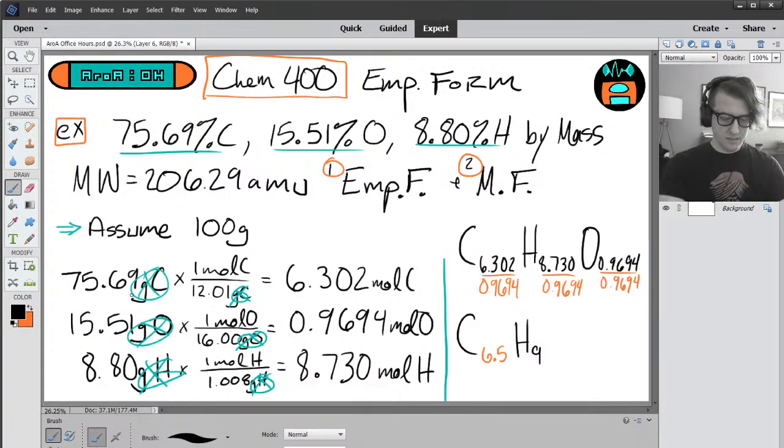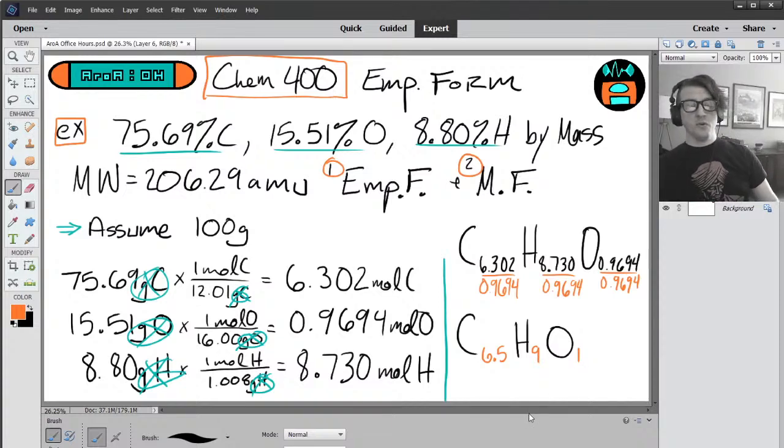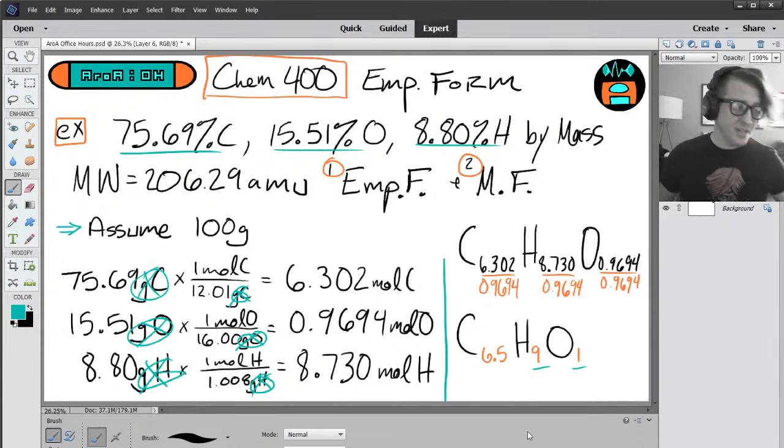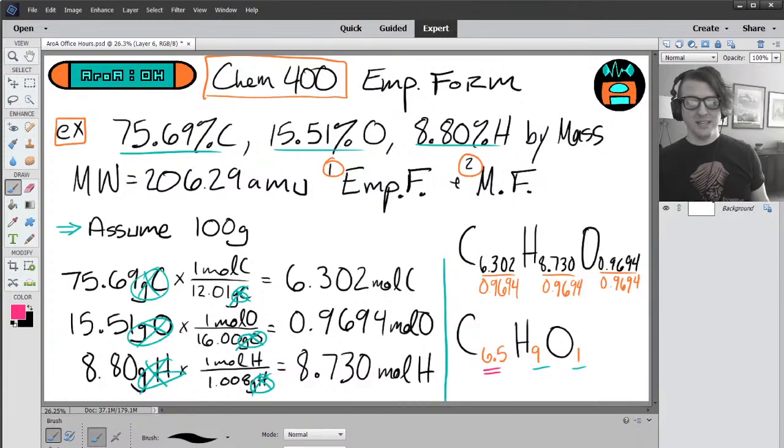It's 9.00557. We're going to call it 9, again, because we know that we're going to land on integers. And then oxygen is 1. All right, now this algebraic move helped us out a ton. You can see that we now have a simple integer for the subscript for oxygen and hydrogen. The problem here is carbon is still not an integer, and so I need to clear the board because I need room to work. We still have a little more work to do.